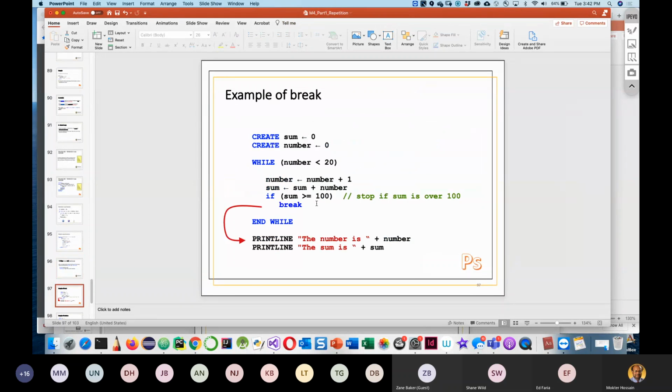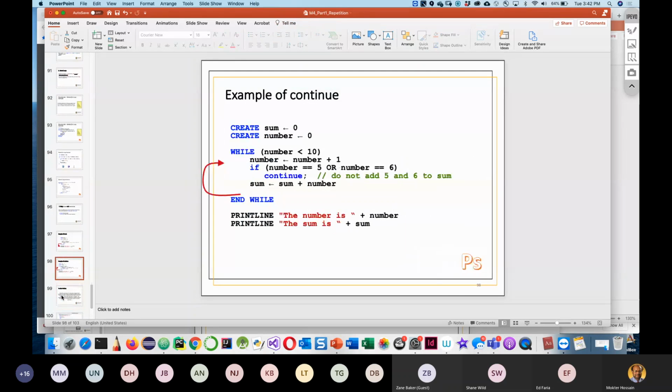For instance, in this program, can anyone explain what is happening? What will happen in this program? Okay, not this program.